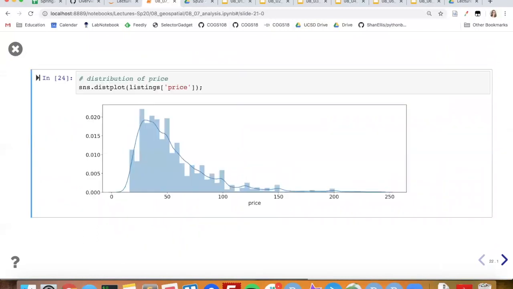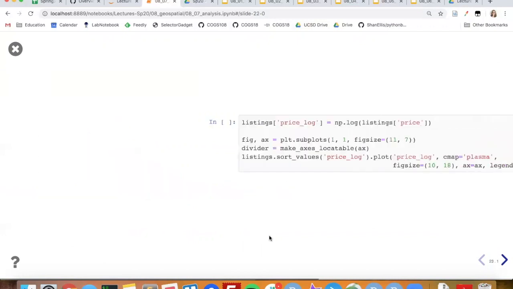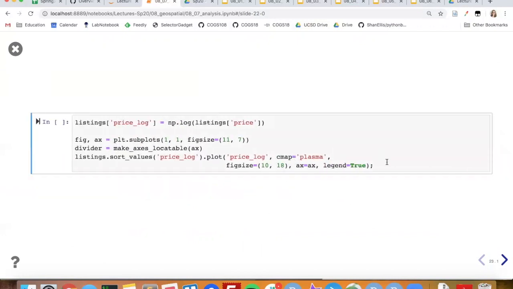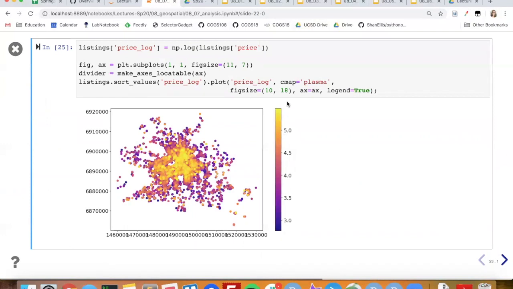If we just look at a distribution of price, we see that it has this long tail, that the vast majority fall between about 20 and 80, but there are some that are much more expensive. So when I mentioned we're going to be trying to predict the log price, this is because we are going to do a log transformation of these data to get them onto a normal distribution scale to make predictions a bit easier.